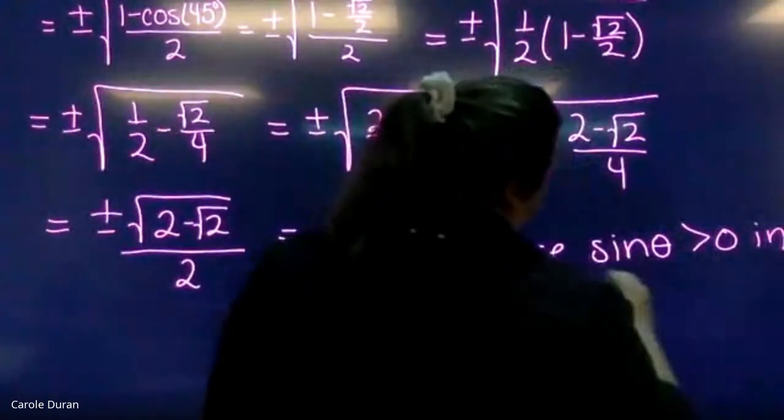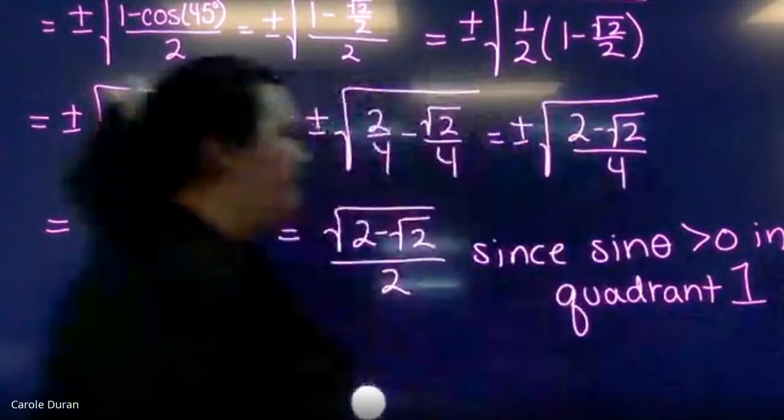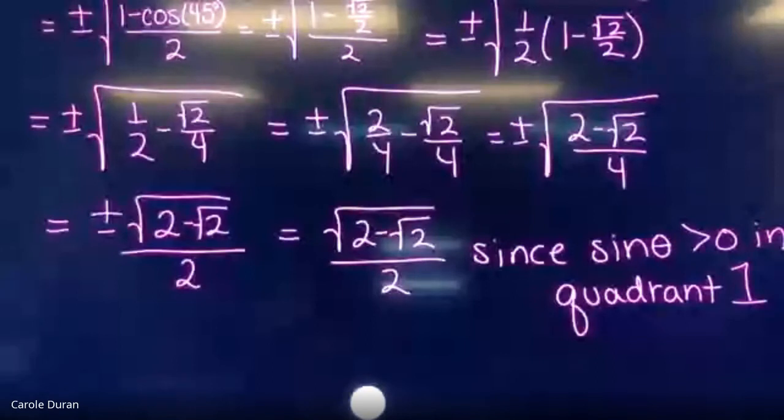Since sine was positive in quadrant 1. That's right, one. I'm telling you in case you go back and look and you're confused. So we identify where the angle exists and we find the positivity of our specific trig function for that quadrant. Questions, concerns, or issues with that one?